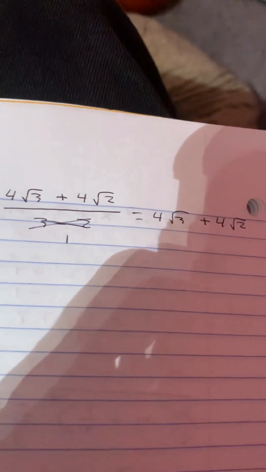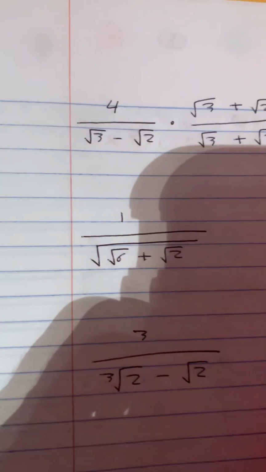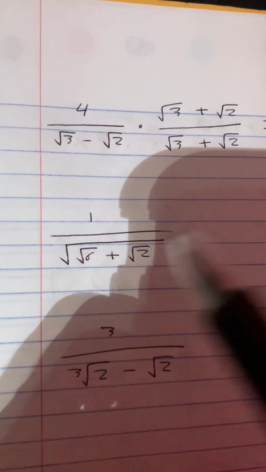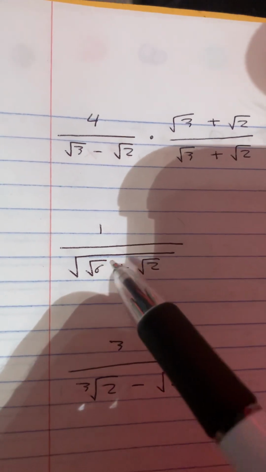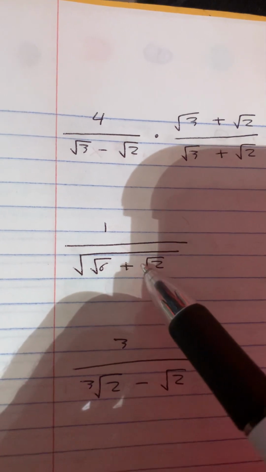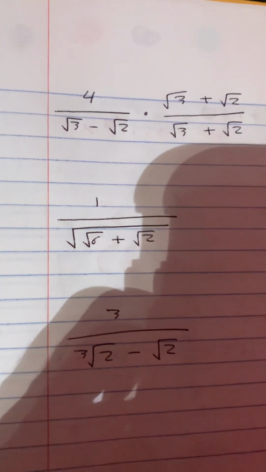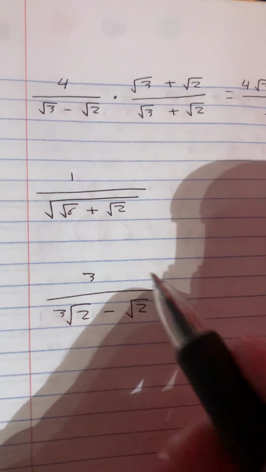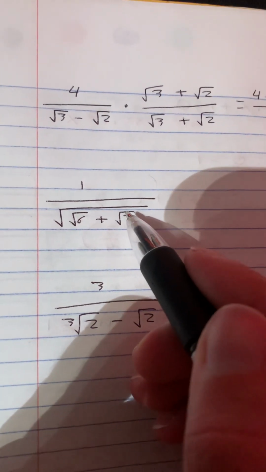That's the simplest way of rationalizing the denominator. But has it ever occurred to you just to rationalize the denominator of a nested square root like this? It is still possible to rationalize the denominator.